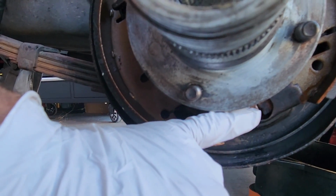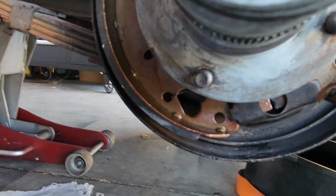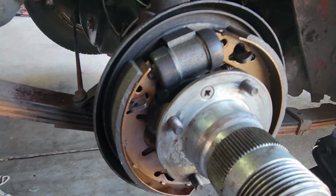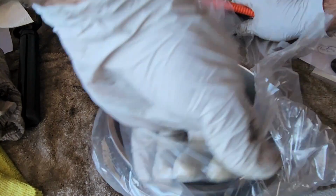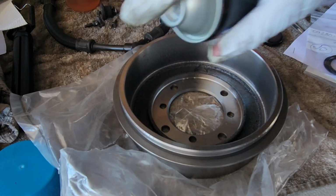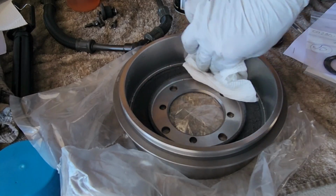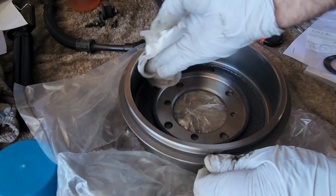I have completely loosened the handbrake adjuster so I can do my job easier, and now all we have to do is just put the drum on and see about the adjustment. This is the brand new drum brake. Bit of clean with parts cleaner on the inside at least, just so we make sure there's no oil deposits on the braking surface.